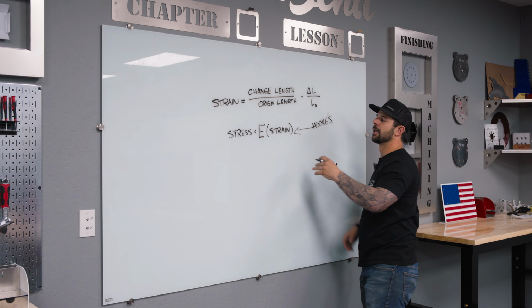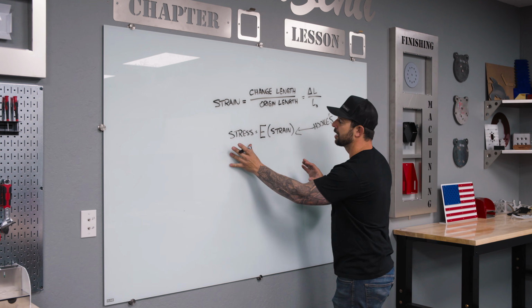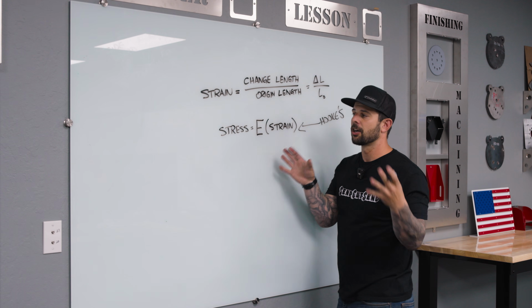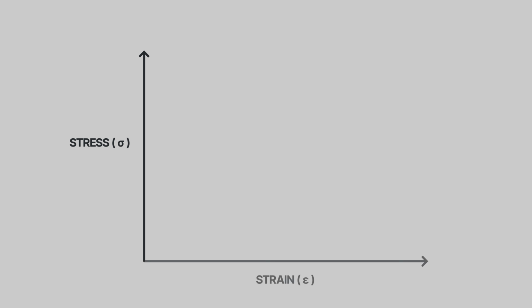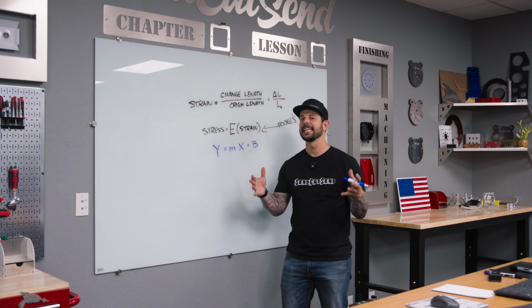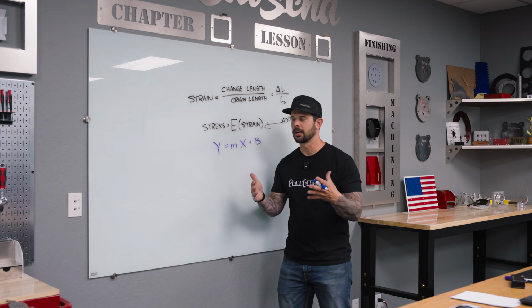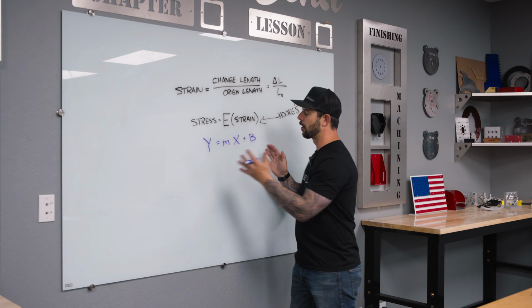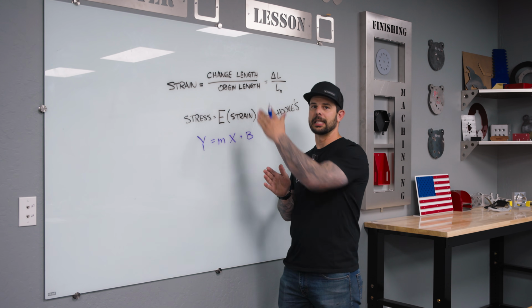Now, Hooke's law is essentially saying that our stress is proportional to our strain. And to better understand that, we can check out a graph. Looking at the graph, we have our strain on the x-axis and our stress on the y-axis. As we increase that strain on our part, we see that the stress is also increasing on the y-axis. Now, this is a straight and linear line at the very beginning that we call our linear elastic region. This is also defined by Hooke's law, seeing that they're both proportional to each other. Now, looking at the graph, we start seeing something that should be familiar. That is the linear equation. Now, that equation essentially is a straight line equation.